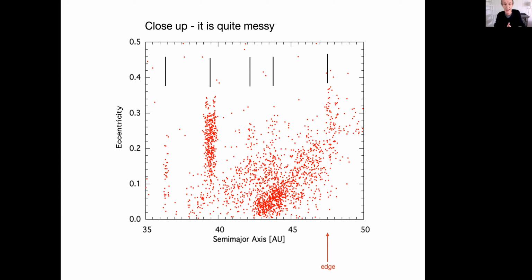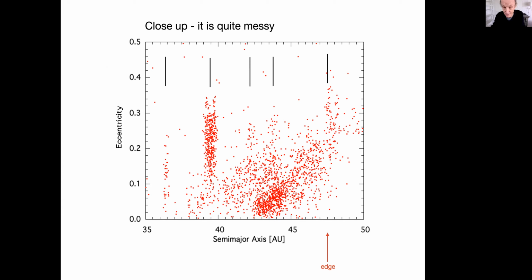So the truth is, we can't disentangle them without doing more work, which means basically integrating the orbits to figure out which, if any, of those groups the objects belong to. So I just show that to remind you that it's not as clean cut as people often pretend. In fact, everything when you look in detail is kind of a mess. Certainly that's the case with the Kuiper belt.